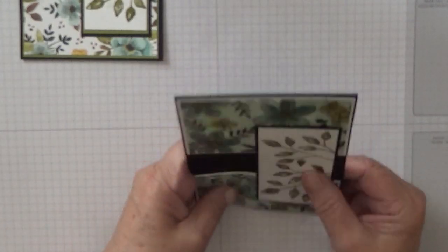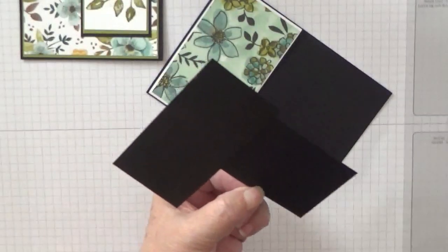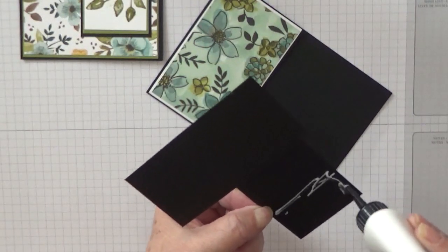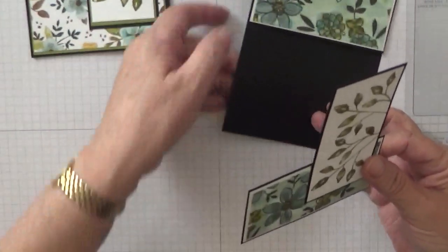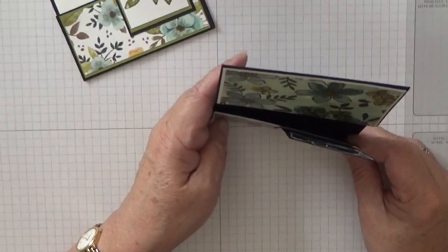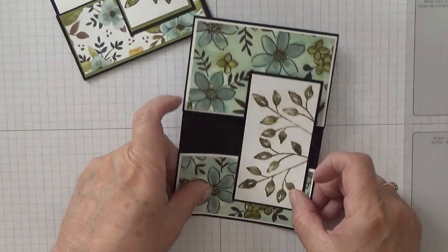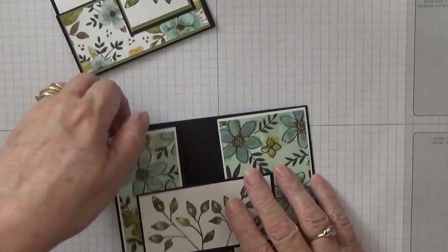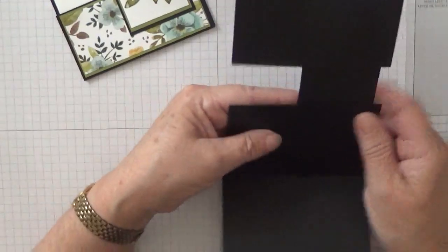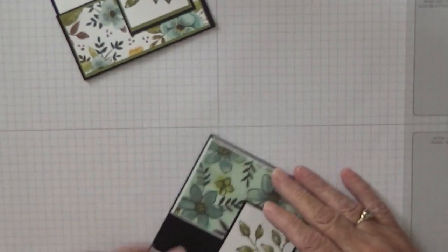Now to glue it to the top, what I do is get it level with the bottom and then try and pick it up where the glue's got to go. Just do it under my thumb. You can measure it if you want, but I just do it all by eye. And then hold the card up and make sure both bits are touching your surface. Lay it down, and hopefully there's no glue showing here. And that's it attached.